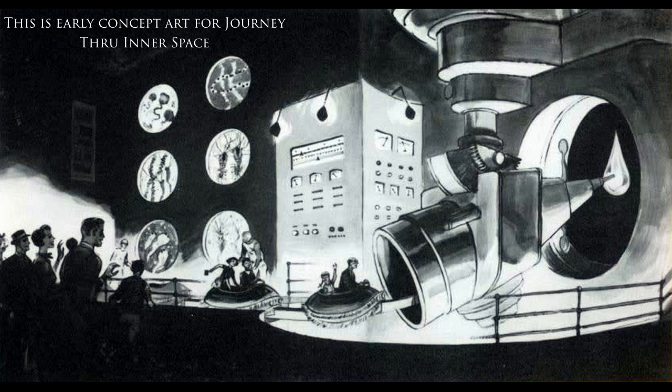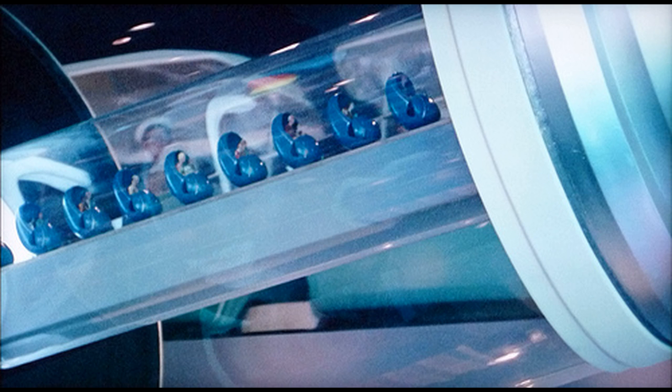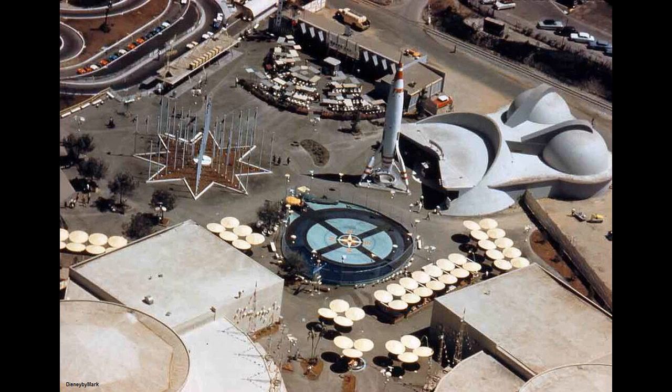They loved it. That would take you through various scenes of the future, showing renewable energy sources and how the future could be a good one or a bad one, depending on how we lived our individual and collective lives. It could also be considered a precursor to Adventures Through Inner Space, which came later, but that's beside the point. There was also a little thing called Hobbyland, but they did end up building that, and you can research that on your own. It's basically a place where people would go and watch model boats race. The height of entertainment, ladies and gentlemen.